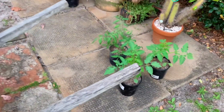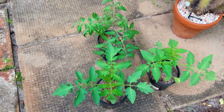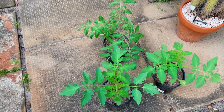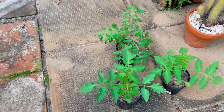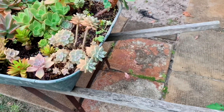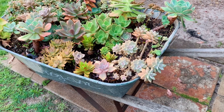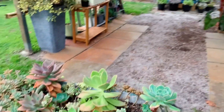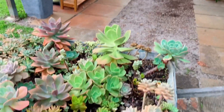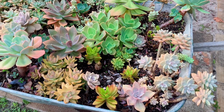On the other side I have three tomato plants that I need to put in the ground, probably tomorrow. These are from Ate Ambi and Kuya Cell — they're cute little tomato plants. I gave them succulent cuttings when they visited because Kuya Cell said he'd never had interest in succulents until he came to my backyard. He was so inspired that he wanted to start his own succulent garden, so I gave them some of my propagations. I don't mind sharing my plants, especially with people who are good to me.